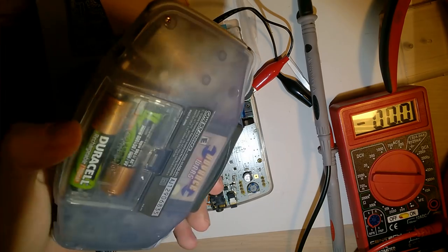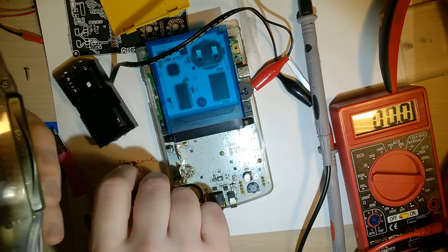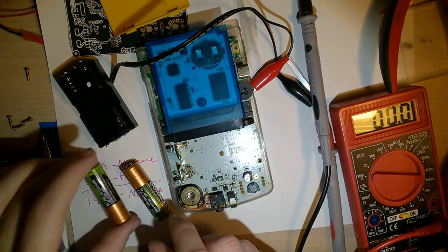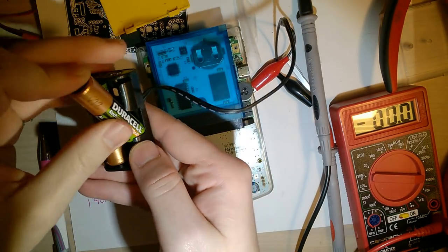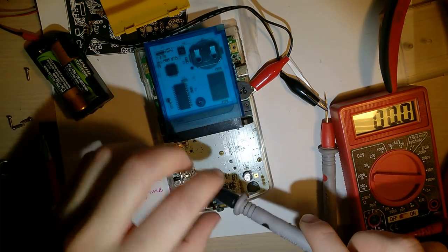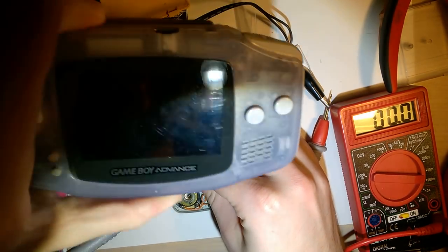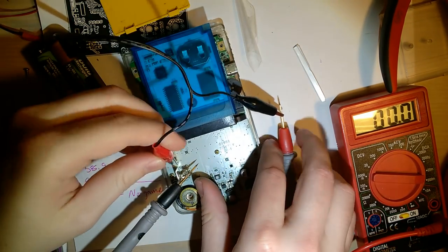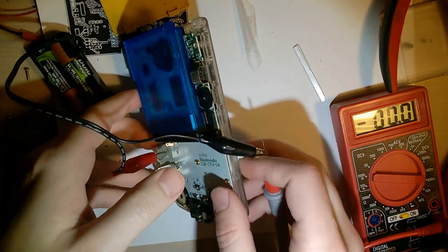Okay, so my other batteries are actually in my Game Boy here. I only have two sets of rechargeables. I just bought a bunch from IKEA to try and fix that, but I can't use those because they aren't actually charged. These should be charged, hopefully. They're definitely not fully charged though, because I've been using them in this Game Boy, and this is that Taobao one, which sucks a whole heap of juice. Okay.